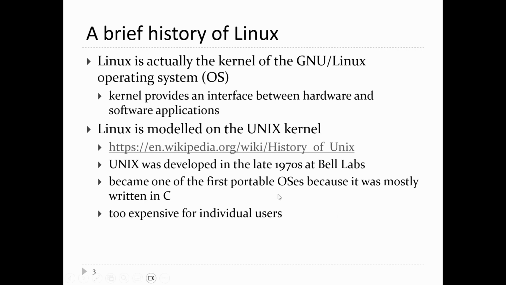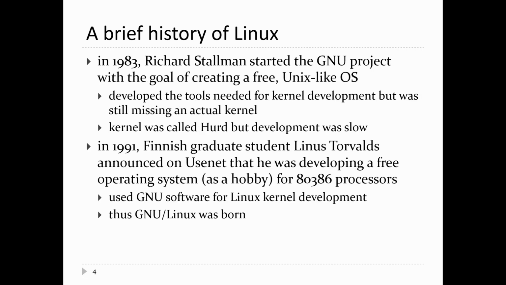And so if you learned how to work on one computer and tried to go to another computer, it would be a completely different experience. And so Unix was the first portable operating system. Portable means you can write it for one computer, take it with some modification, and run it on another computer. And so you now got this idea where all computers can use the same operating system. The problem is this is way too expensive for individual users. It's very expensive even today to buy a Unix license. Right, so that was in the 70s. So work's progressing to make this operating system.